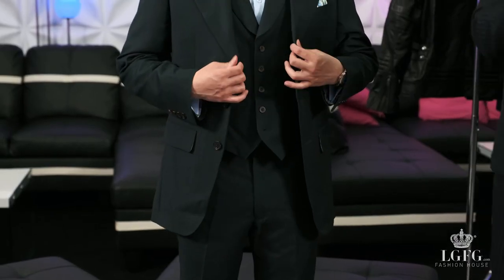How do you wear a vest on a three-piece suit? Very simple — leave the bottom button undone. On every suit you own, whether it's a one-button, two-button, three-button, four-button, six-button Nehru jacket, or a vest, you leave the bottom button undone. Same on a double-breasted suit — the bottom button stays open.